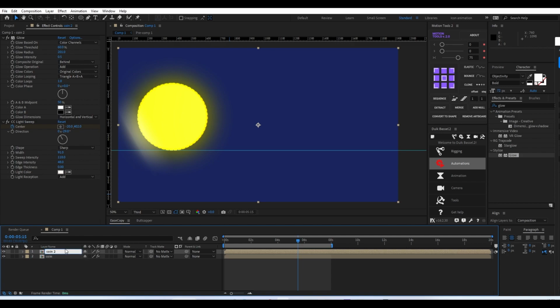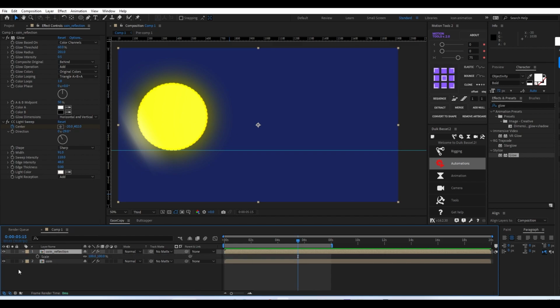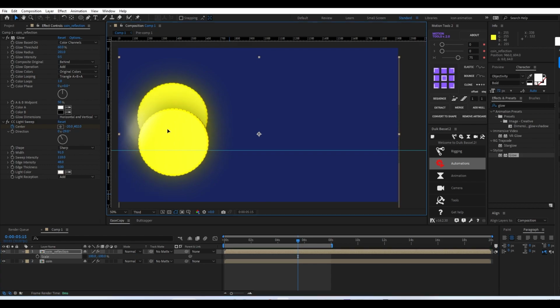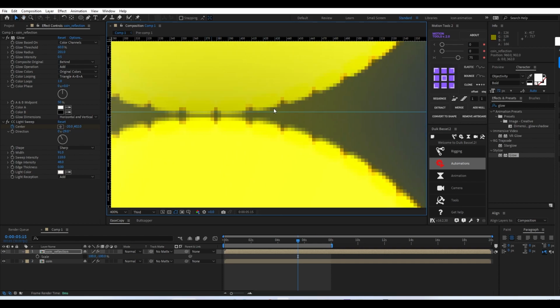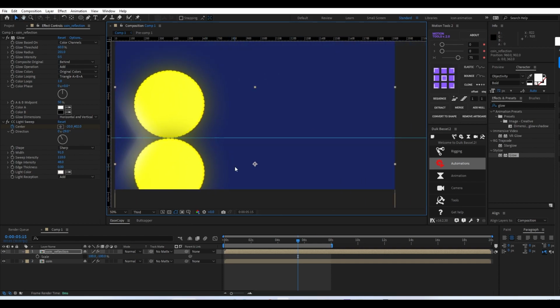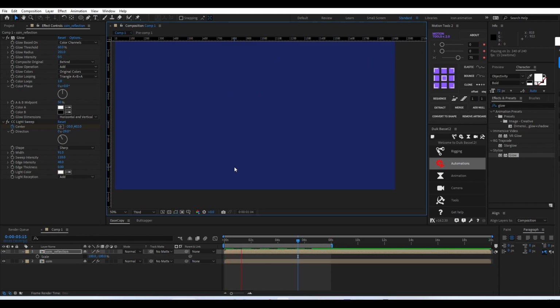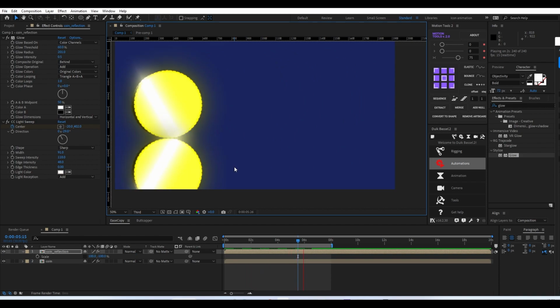Once you have duplicated that particular comp by pressing Ctrl D on the keyboard, you can name it coin reflection. Then you can go to the scale option and turn off the linking, and in the y value you can just add -100, and the entire coin will be flipped. After that you can position it perfectly just below our main coin, and you can check the animation, that everything is happening properly.